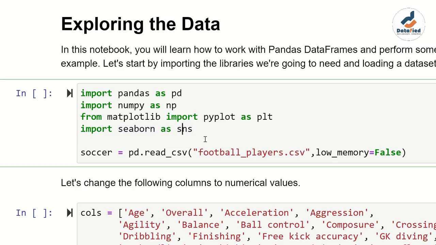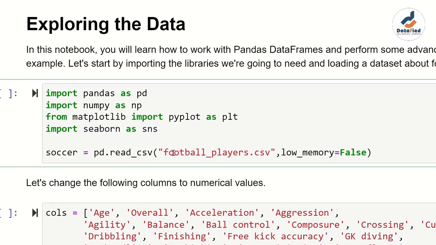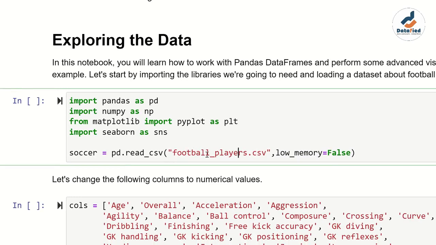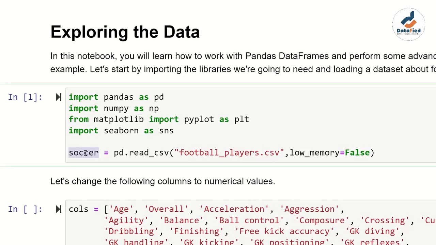Okay, so in this same cell, I'm getting in my data set with the method read_CSV, and I have football players.csv. So this data set is stored in the same location as my Jupyter Notebook, where the Jupyter Notebook is located. And I'm using low_memory equals False to just take away whatever low memory warning is associated with the data set I'm working with. So let's run this cell to import the libraries and as well as get the data into the Jupyter Notebook. So we would call our data set soccer.